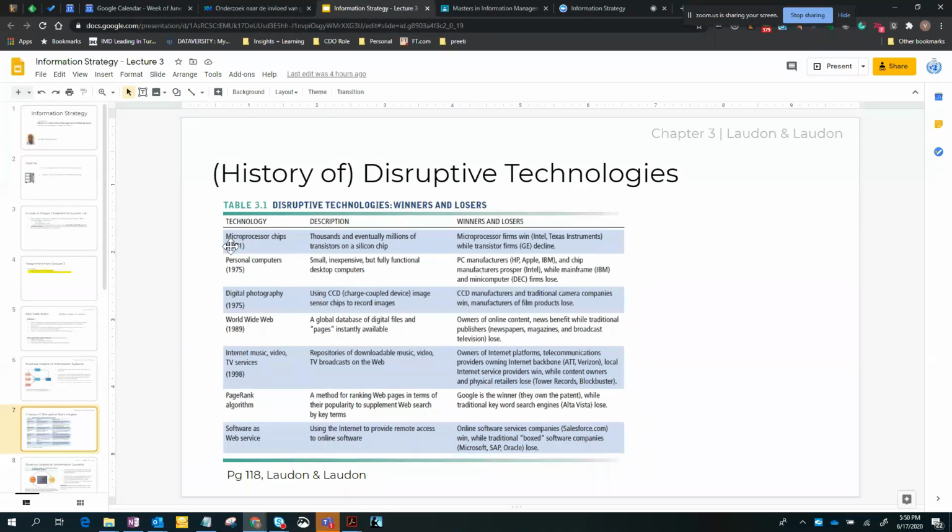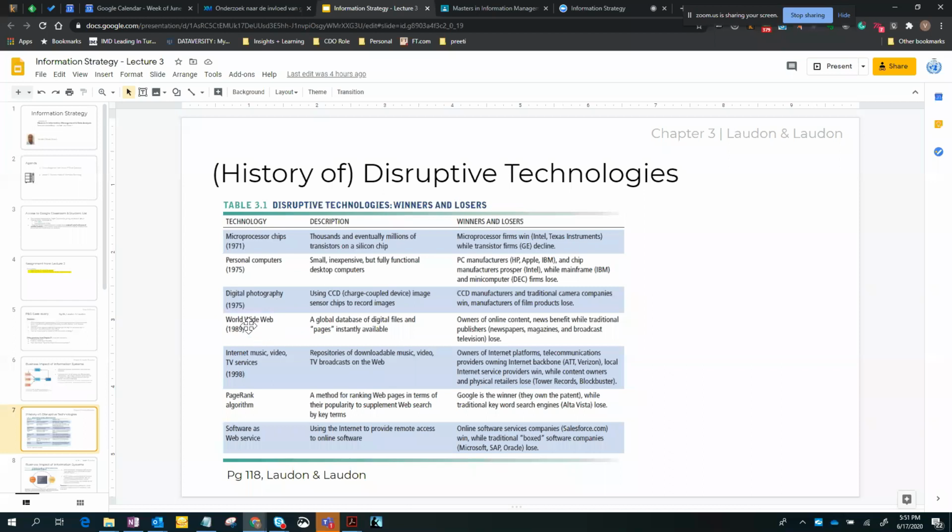So in 1971, something called the microprocessor was created primarily by Intel and Texas Instruments. This microprocessor is the thing that is in all the computers. It is the thing that powers the computers, right? It gives it the processing speed, et cetera. Then you had personal computers. Everybody hopefully has heard of or knows a personal computer. IBM used to make this. HP is another company. These are your traditional computers. And then digital photography was made. People could take digital photos instead of the previous ones with the rolls, etc.